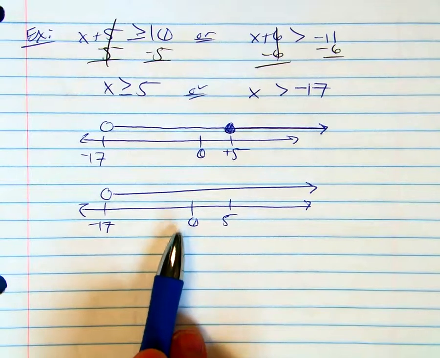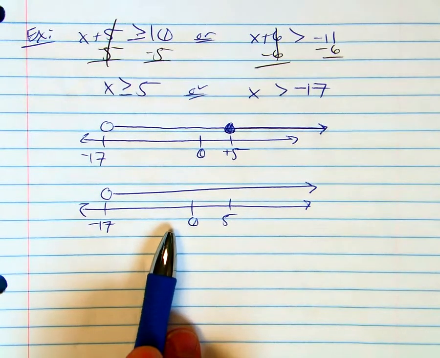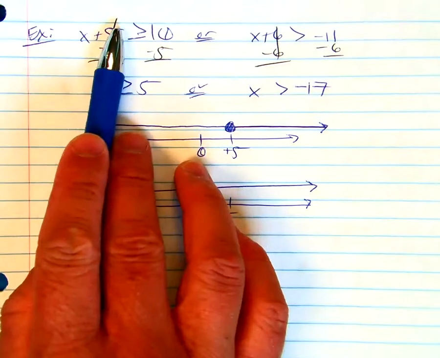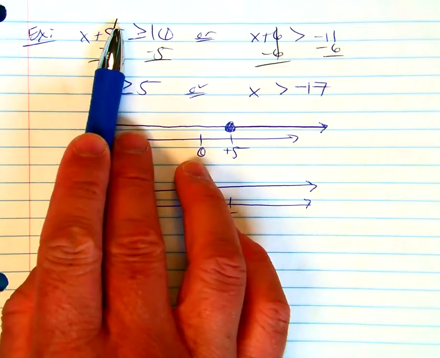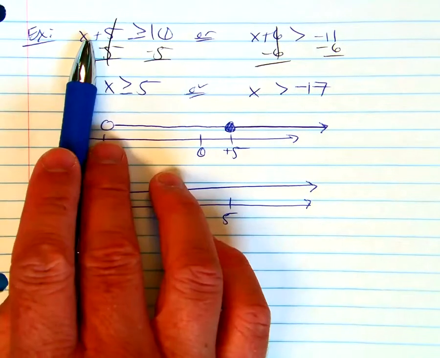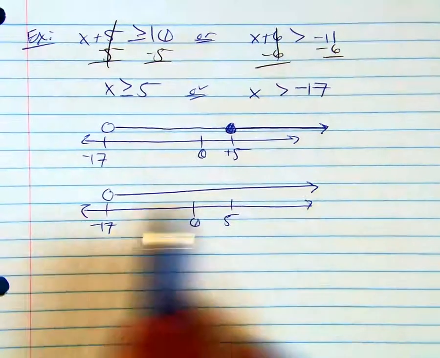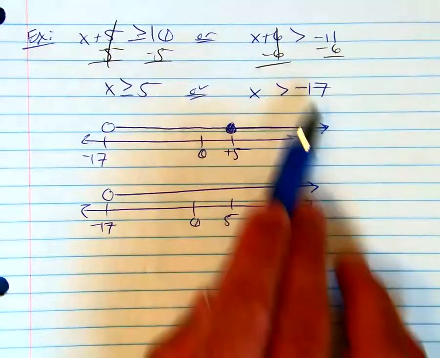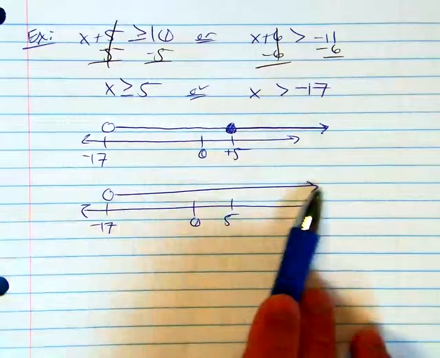Unfortunately, what this means, the frustrating part, is that if you go through and you get to a problem like this, it means that this inequality was completely useless. It told you absolutely nothing and was not worth doing. This inequality is the only thing that you really needed, because this one inequality covers all the solutions to both of them.